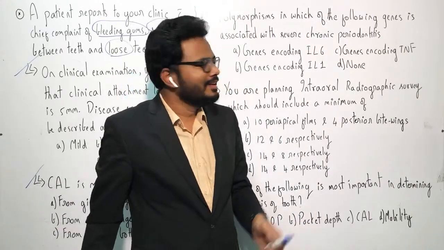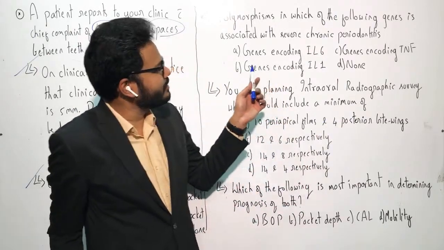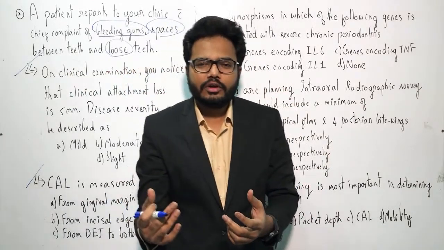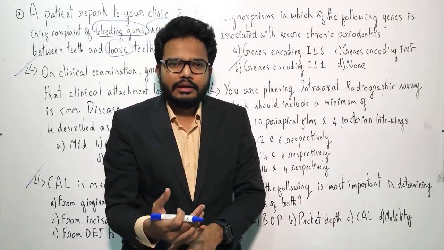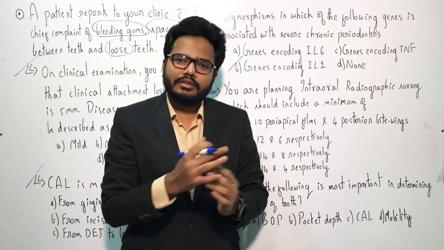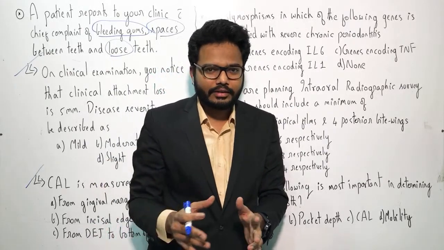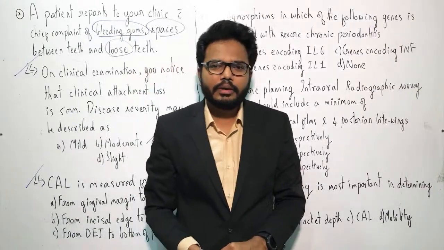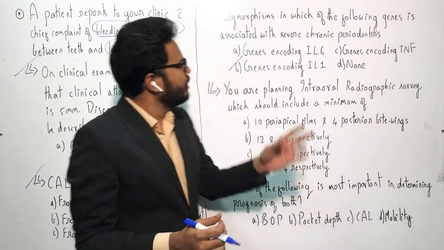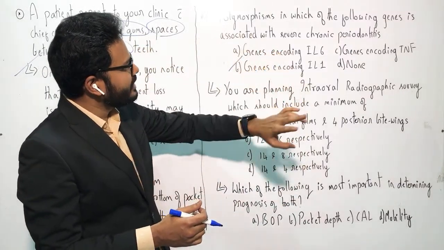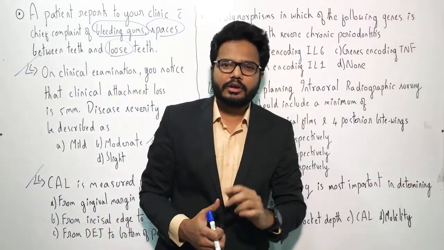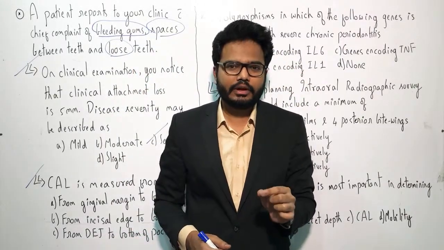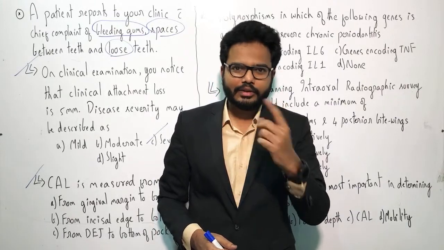Good. So, as some of you are mentioning, it is genes encoding for interleukin 1, which leads to excess formation of IL-1 beta, which increases the risk of severe chronic generalized periodontitis. Right? So, consider this very, very important. So chronic periodontitis in a severe form: genes encoding for IL-1. What is polymorphism? We'll discuss that a bit later.